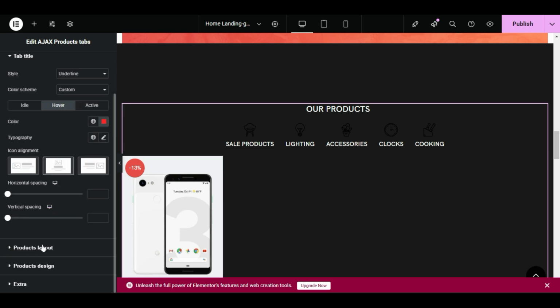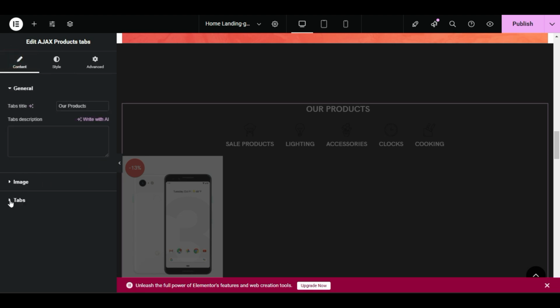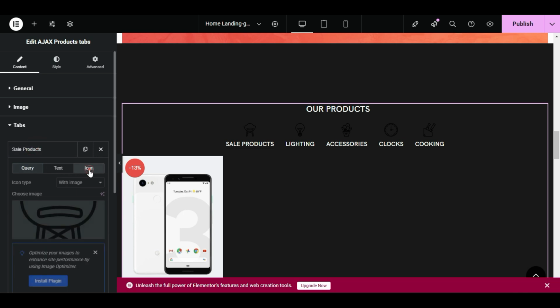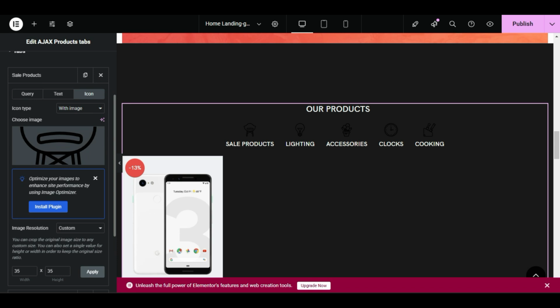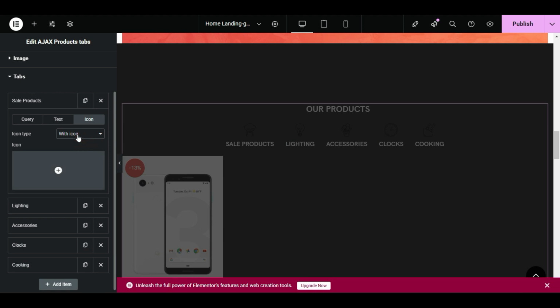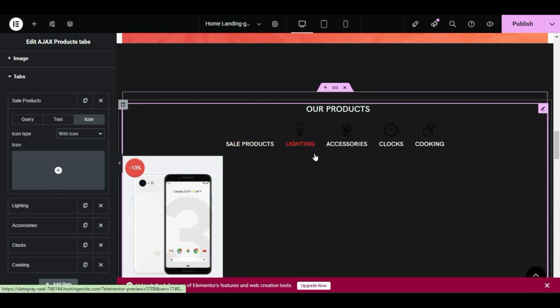Scroll down, let me click on heading, so I will able to find. Let me go to tab section, open every tab section, click icon. Yeah, even you can choose the icon type with icon. Then you have to search the icon from icon library for sale product, lighting, accessory.